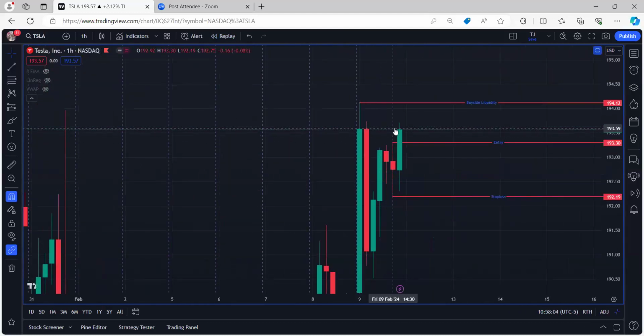Oh, that was the end of the day. Yeah, so this was 4 o'clock anyway. But yeah, we probably should get out of that trade. I wasn't even paying attention. I'm used to futures, more candles. So that's all you would have got right there, right? If this was a day trade, you would have got that move at 3:30 and it would have pushed up to there.